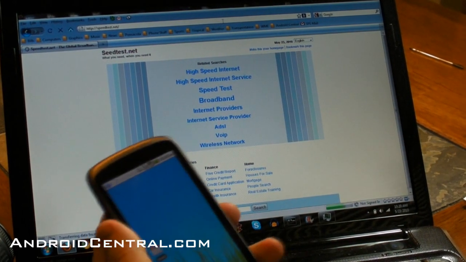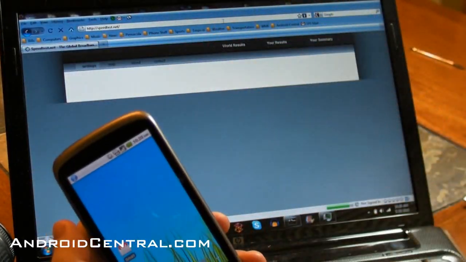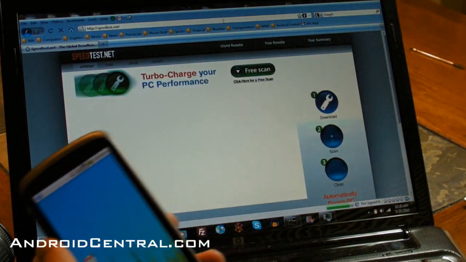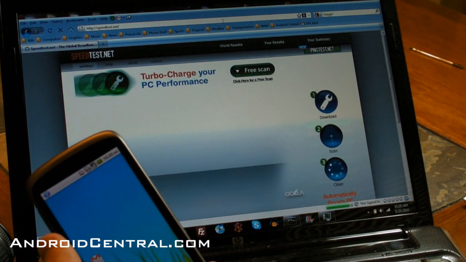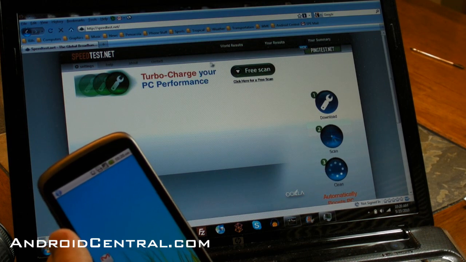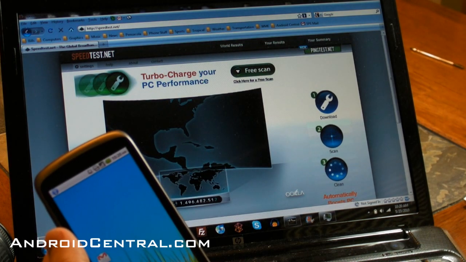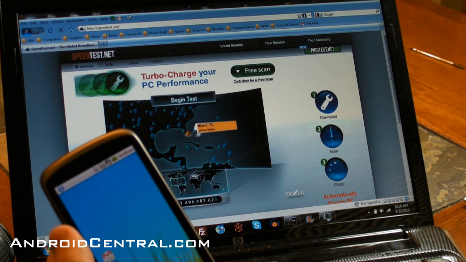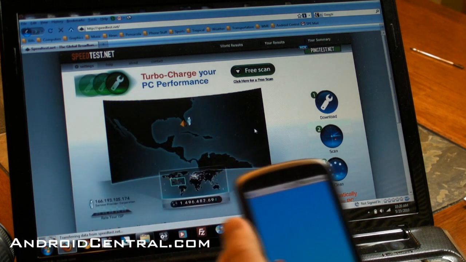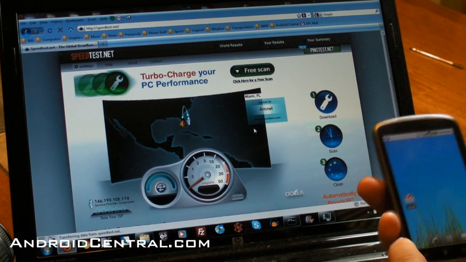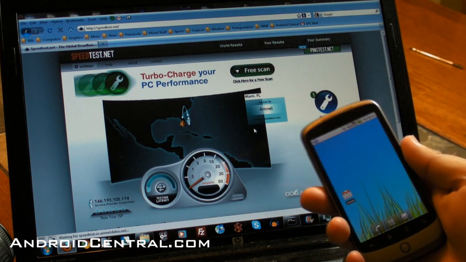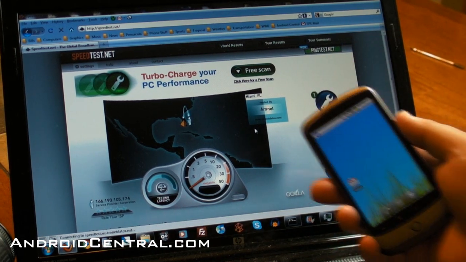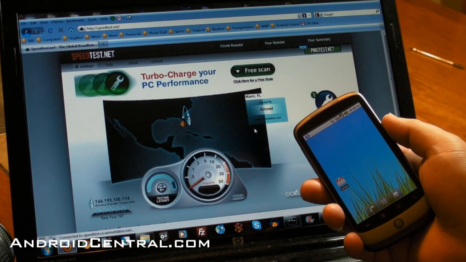Already we can tell it's not the world's fastest connection, but not surprising. This isn't something you're necessarily going to want to use every day, but it's nice in a pinch, like if you're at a Google conference and have no internet because there are 5,000 people connecting their Droids. Anyway, let's test against that same Miami server again and see how it works wirelessly. I would expect it to be a little slower, just because it's wireless, you might have a little loss. Let's see. Same slow latency, look at that.